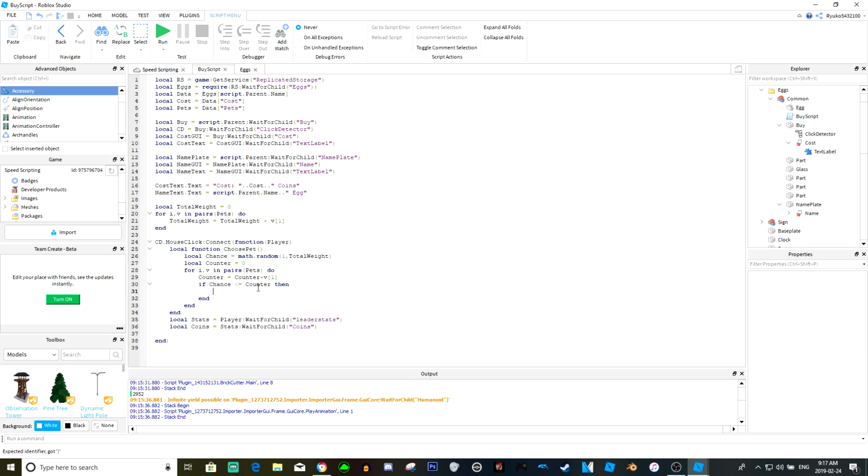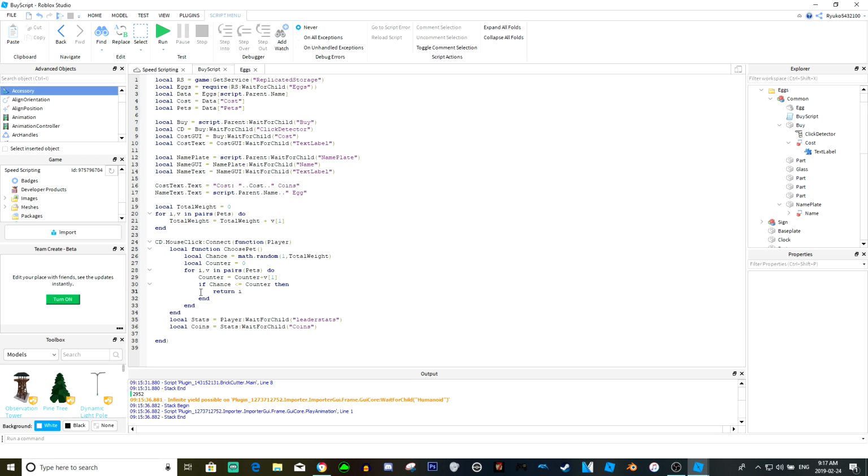Alright, so if chance is less than or equal to counter, then return I. So that's pretty much all we'll need, I think.